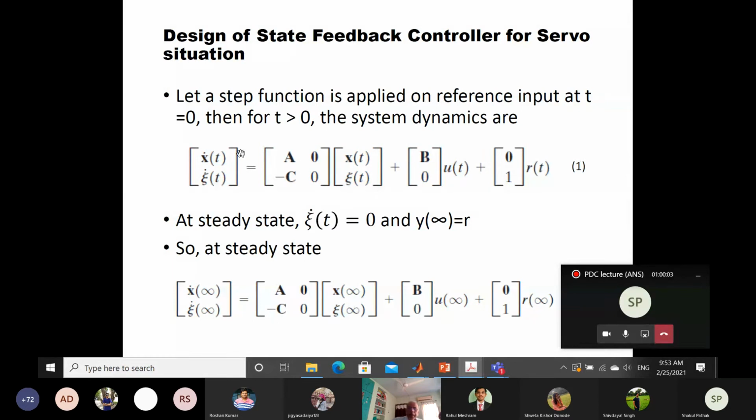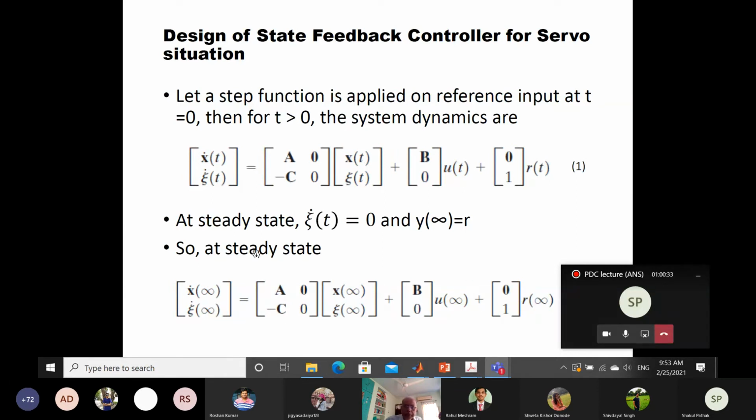Now at steady state, this zeta dot t is equal to 0. So y infinity will be equal to r. So x infinity, zeta infinity, that means at steady state, will be given by these expressions.